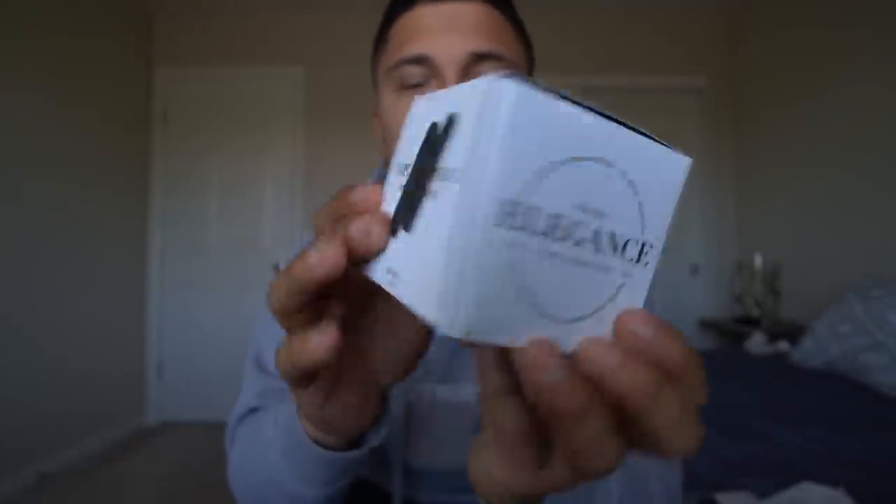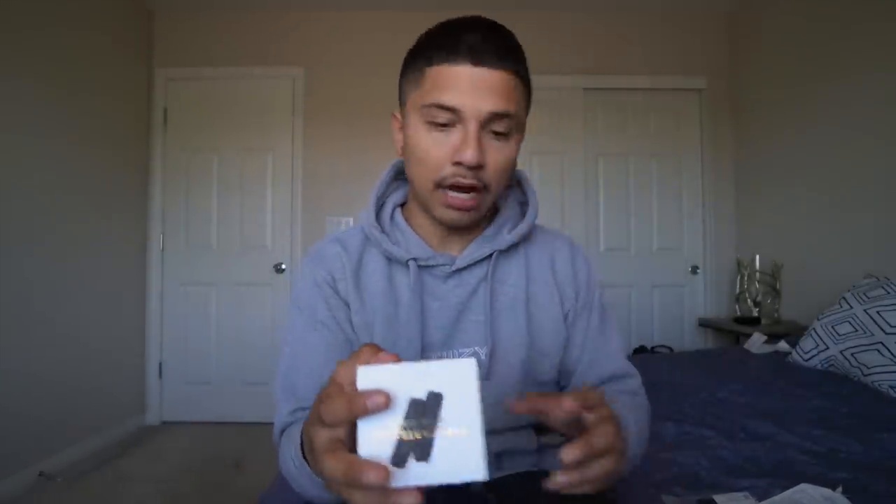This is what the expensive one looks like — it comes in this fancy box. At least they invested some of that money into the packaging. Breaking down the specs: THC percentage tests at 82.61%, CBD is zero, CBN is 11.1%. Total terpene percentage is 8.05%, which is really high especially for live resin. The terpene profile determines how the product tastes — those flavors and aromas also play a role in how the high hits you. Terpenes are really important.